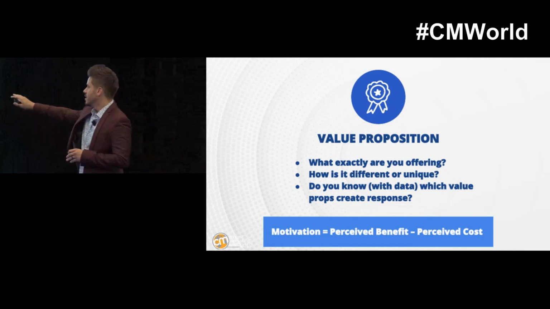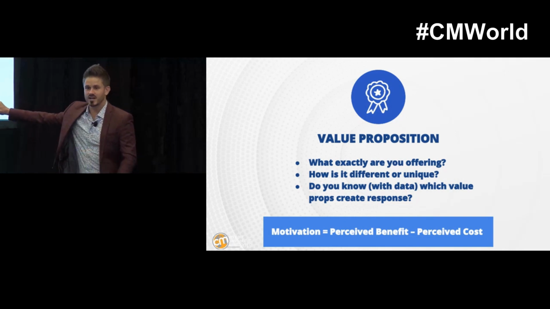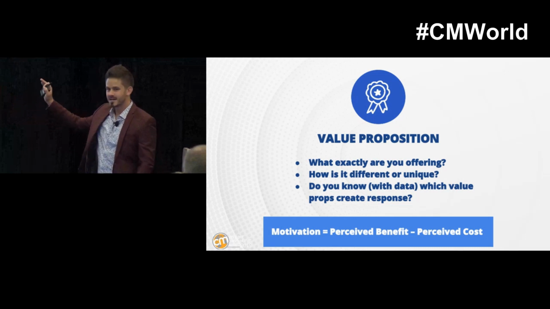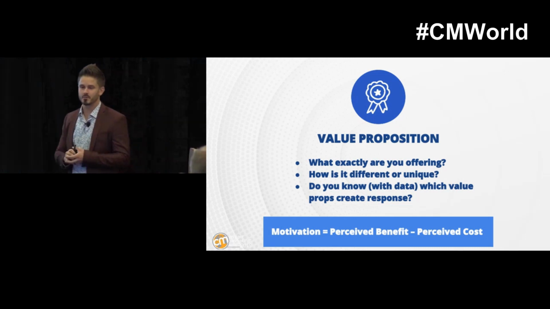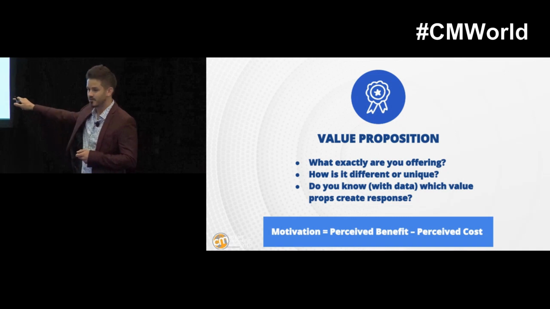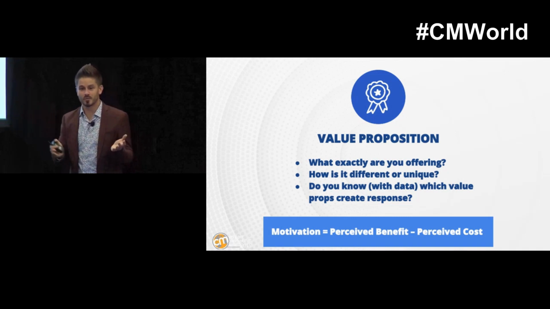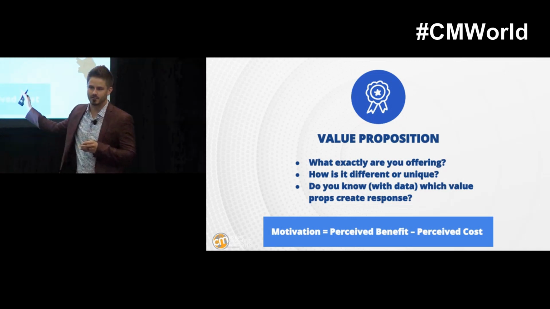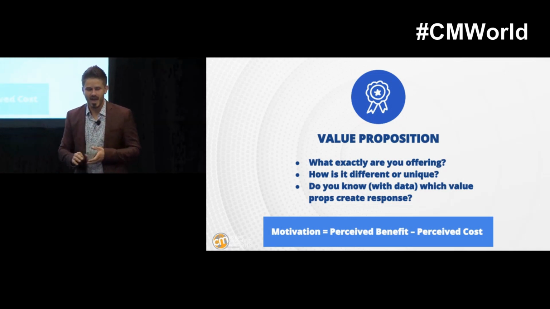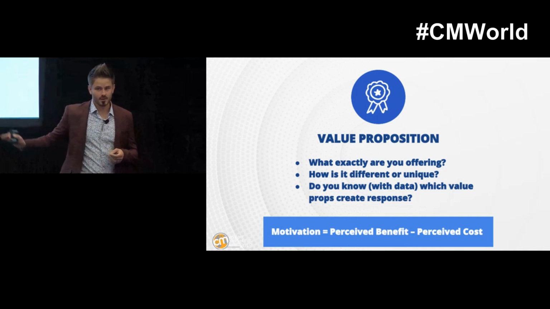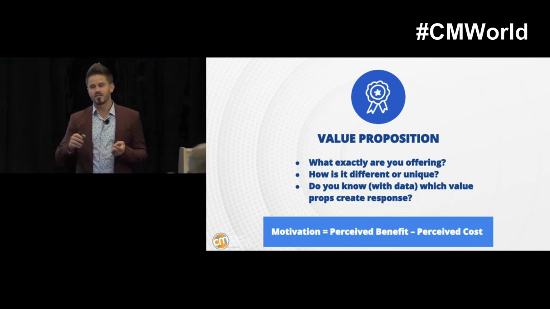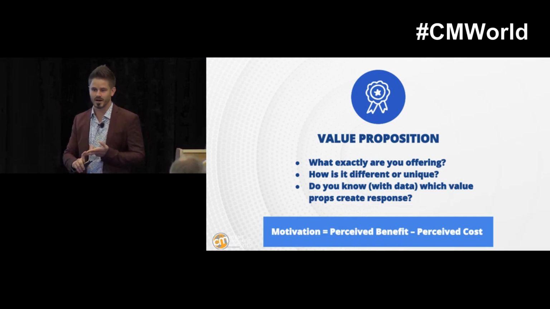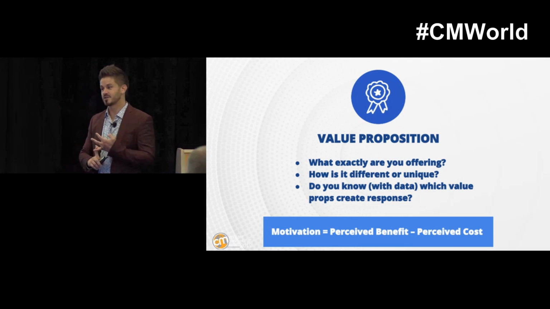And so finally, this is a fun little economics principle here, but somebody's motivation to convert on your website is equal to the perceived benefit minus the perceived cost. The perceived benefit is, what can you do for them? That's your value proposition. So value proposition is all about increasing the perceived benefit to your user. And there's lots of perceived costs. Okay? If you are selling a product, there is the cost of the product. There's the hassle of going through your website and figuring out how to buy it. There is the hassle of potentially returning the product.